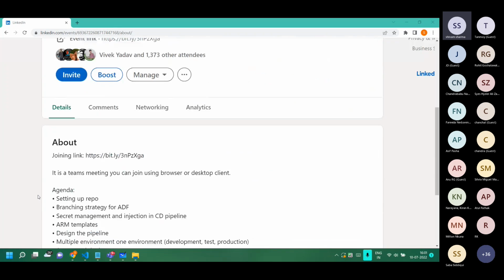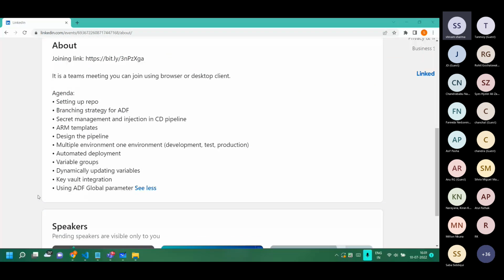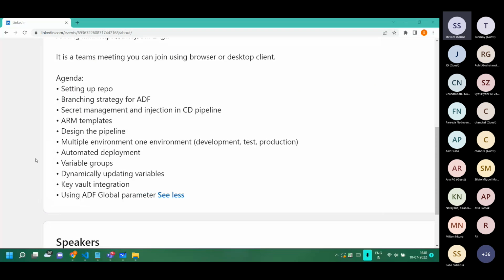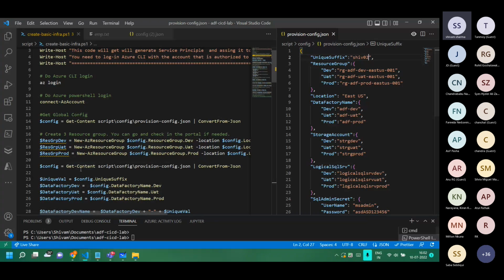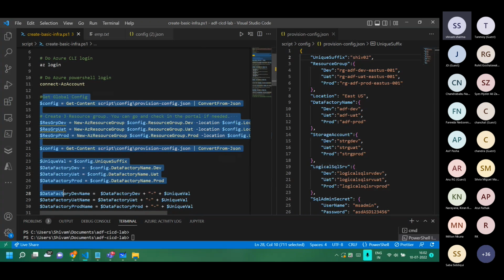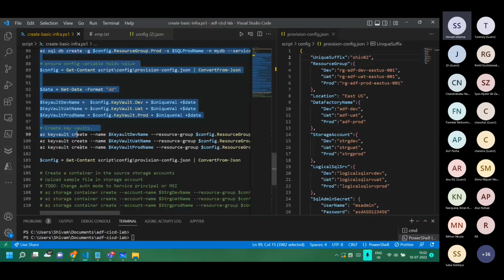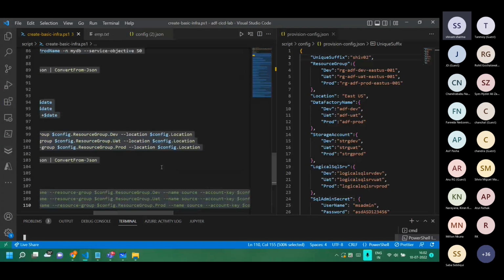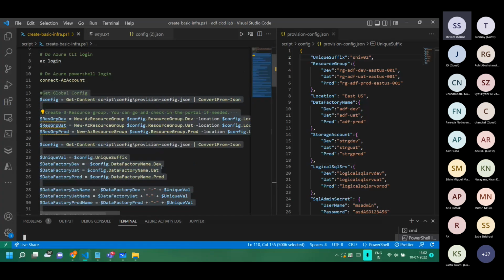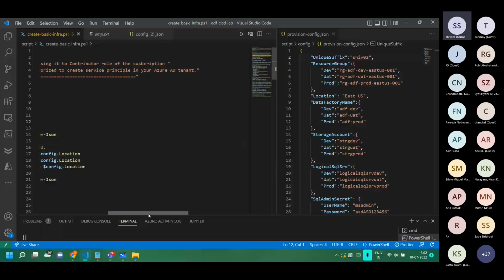Now I have a summary of the details over here. I don't have any setup with me, and that reminds me that I have to run something. Just give me a second, I'll explain what I have to run, but these scripts take some time to run. I'll execute them, then tell you what I did, and I'll provide you with these scripts. Let me just see if they are running now.